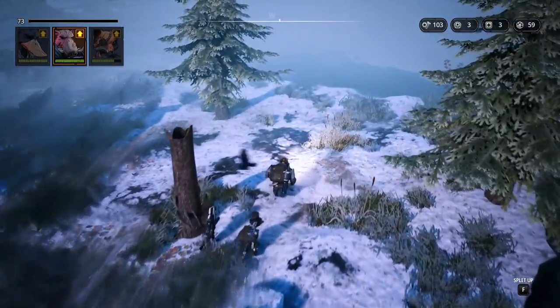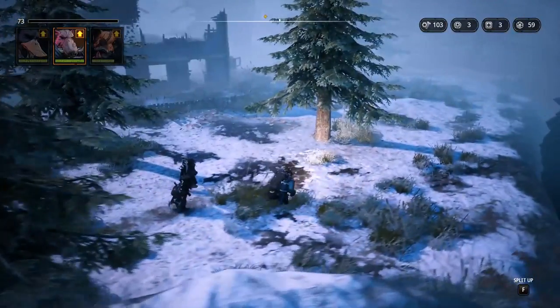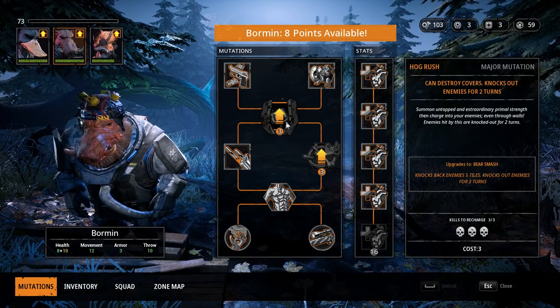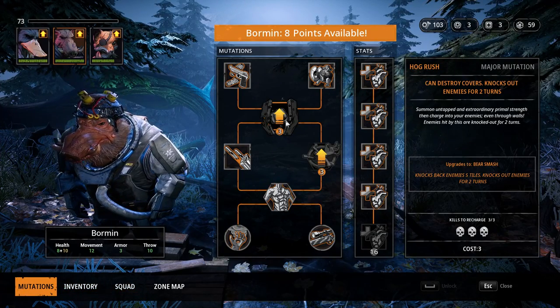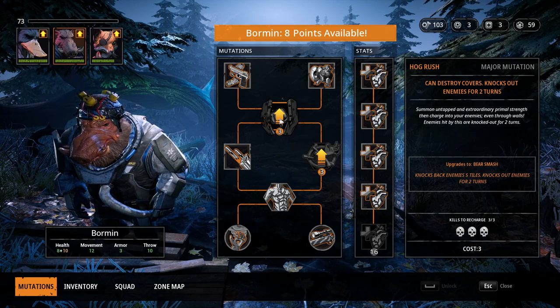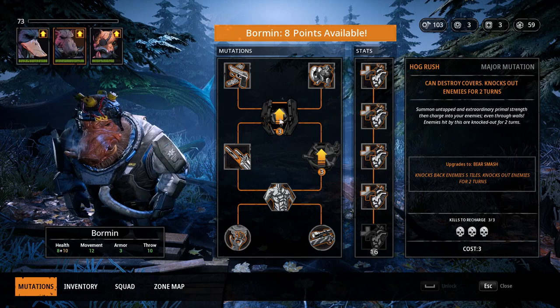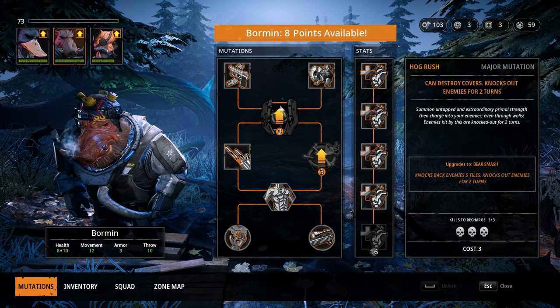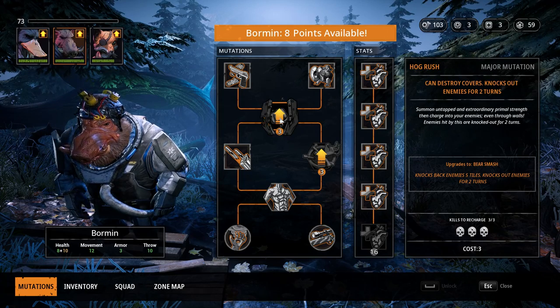Ooh, it's been a little while. Now, one of the things I remember reading about the new DLC is that there's a few new abilities here. Let's go check them out, the mutations. So we currently have Hog Rush. You can see here in orange on the top left. This can destroy covers, knocks out enemies for 2 turns. It upgrades to Bear Smash for 3 points. We have 8 left over from the last campaign.